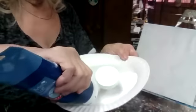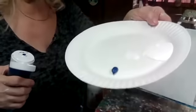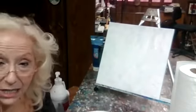Okay, so I'm going to put just a little bit of blue. Okay, so see the ratio, blue to white. Okay, so in the end, of course, however much blue or white you want is what you're going to have, because you, my darlings, are the creators.